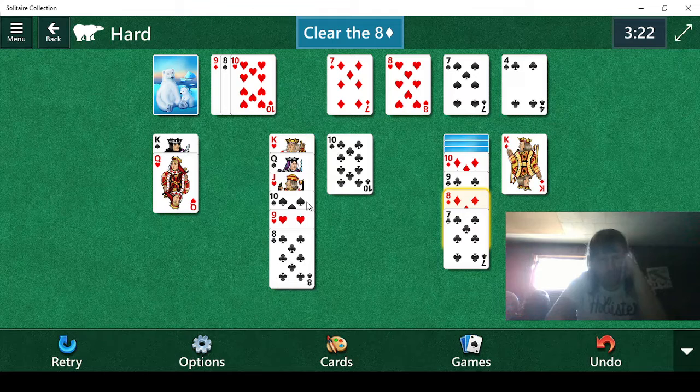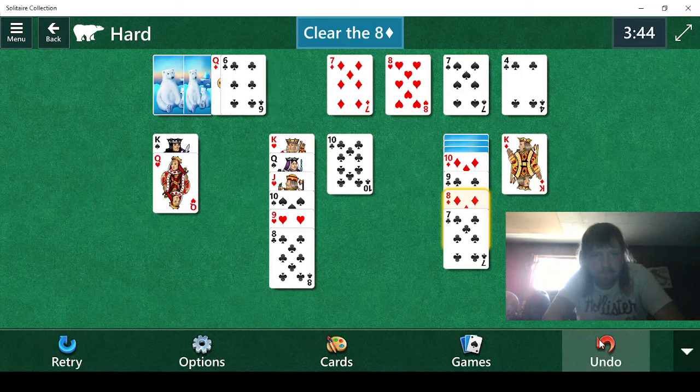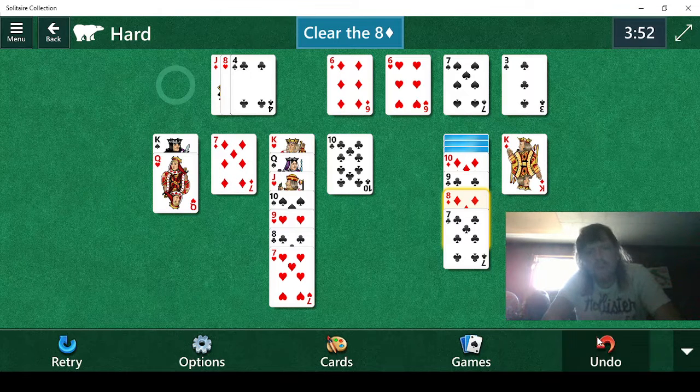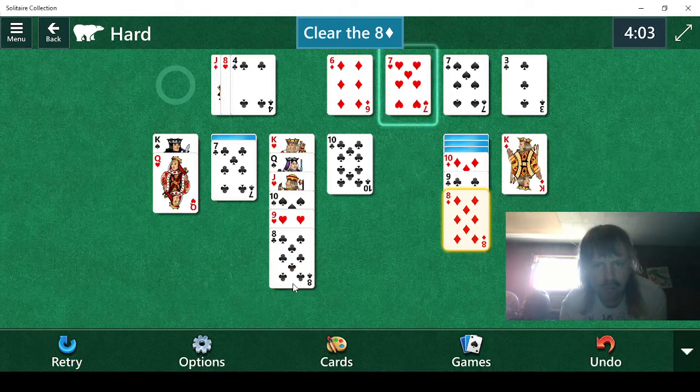Okay, let's see what we got here. Checked. We need a black 9, actually, but we can't get to it. I see. Okay, so we need... We obviously don't need this. Let's see. Okay. I don't know how to do that. We can do this. Wait. We need another red 8. Wait a minute.